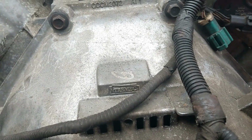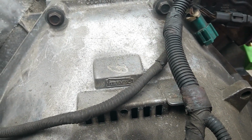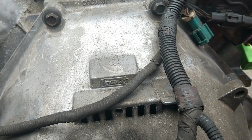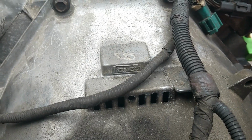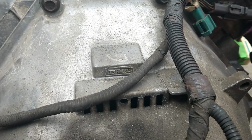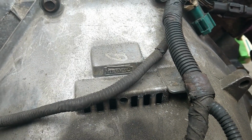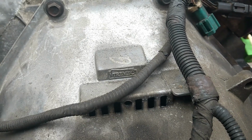Crazy. Up until maybe a couple weeks ago, when I started looking at stuff on this transmission and information on the internet, I never knew that the TR 3650, but I never knew that it was a Tremec transmission. So yeah, that's crazy, right? Never put two and two together. TR, Tremec.